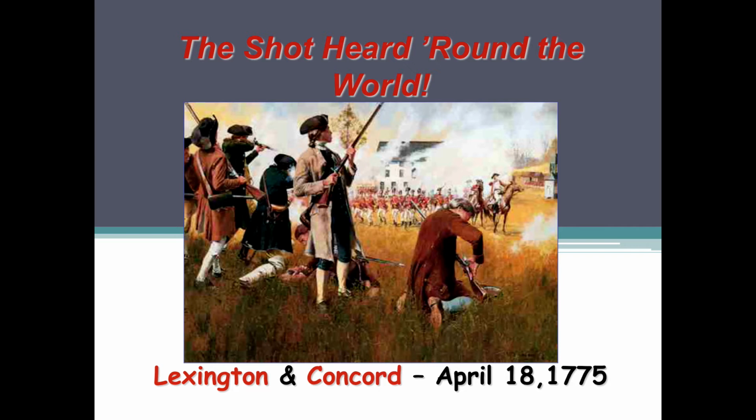And it's on the way back, marching through the woods, where now you have perhaps 1,000, 2,000. It's really hard to say how many men eventually show up and hide behind every tree, every rock, every plant, and it's guerrilla warfare. They fire at the British and then they run away. The British have to reform themselves, keep marching in the woods, and then an hour later, another set of men are hiding in trees and rocks and firing, and the British are going to have to literally fight their way back to Boston. Close to 100 of these British soldiers are going to die. Several of them are going to be wounded, and that's it.